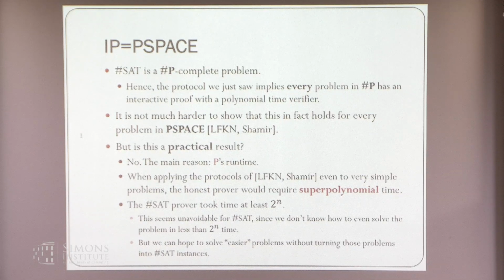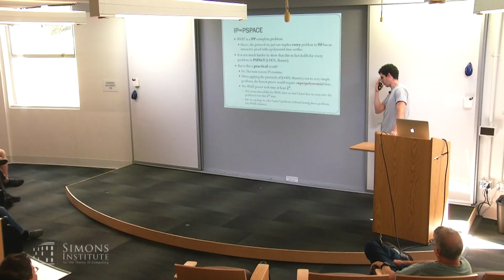I guess I'm confused. You said that if you start with something that's log space, then n is log n, right? So then. Yeah, if you start with a problem that's solvable in log space, you can turn it into a Sharpset instance where the number of variables of the Sharpset instance is log squared n. Okay. I'm not going to tell you how to do it. It's something like Savitch's theorem or something. But then if you apply the Sharpset protocol to that, that takes time 2 to the log squared n, which is super polynomial. Yeah, so we really want a more direct way to solve easy problems.